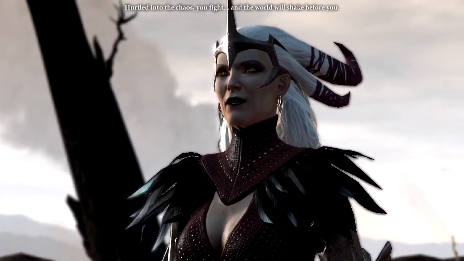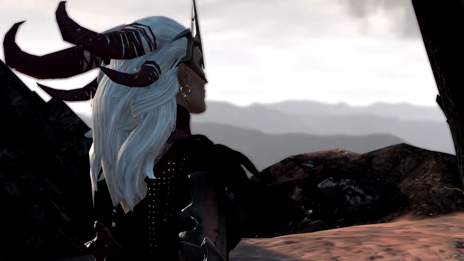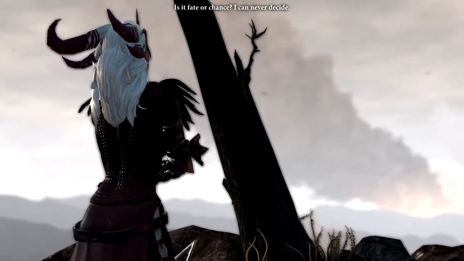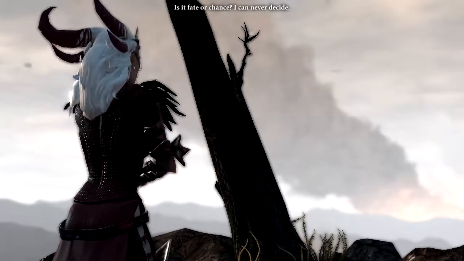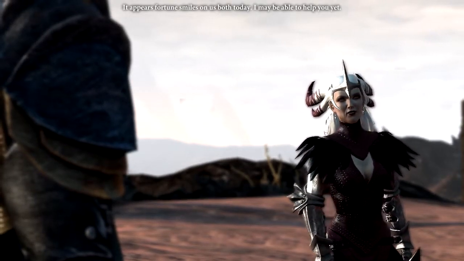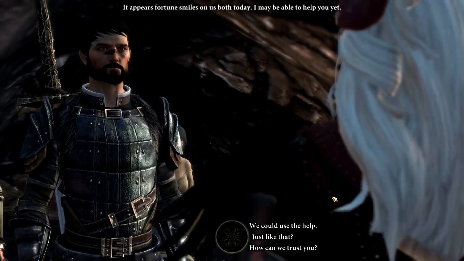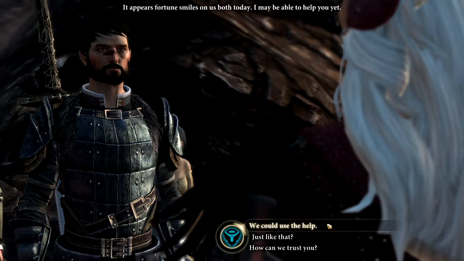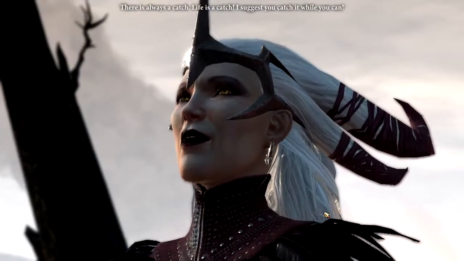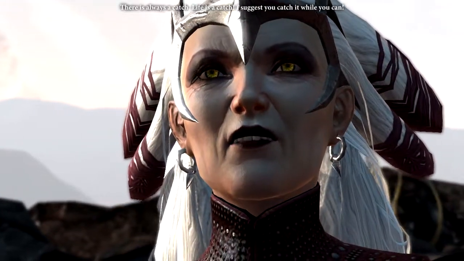Hurtled into the chaos you fight, and the world will shake before you. Is it fate or chance? I can never decide. It appears fortune smiles on us both today. I may be able to help you yet. Well, we could use help just like that. How can we trust you? There must be a catch. There is always a catch. Life is a catch. I suggest you catch it while you can.